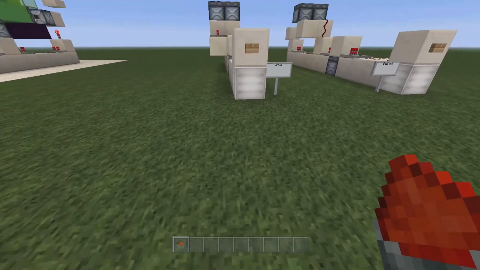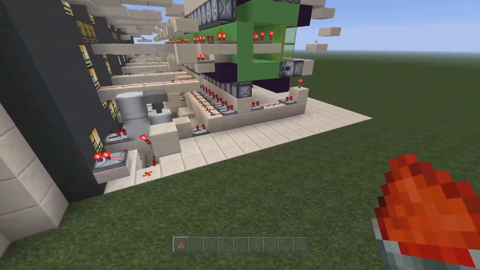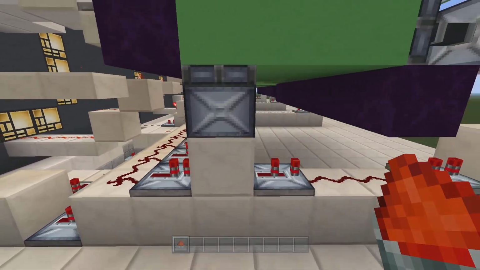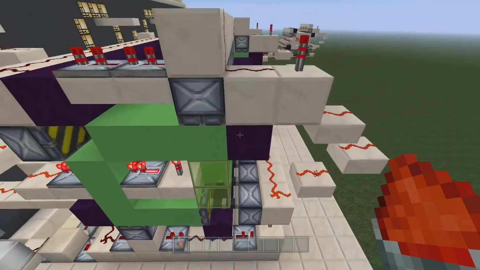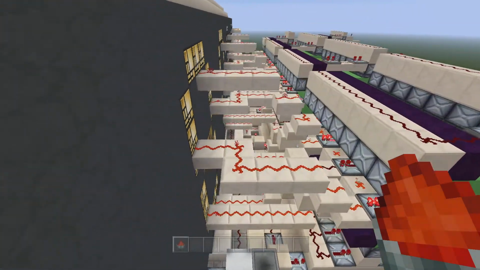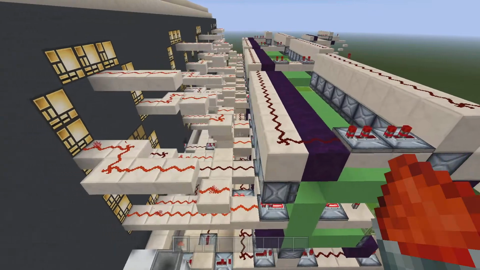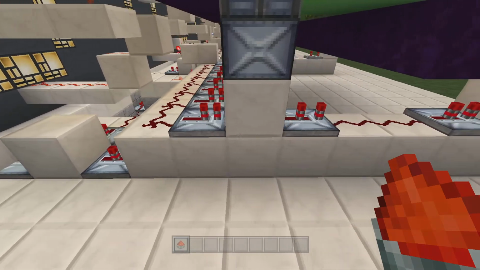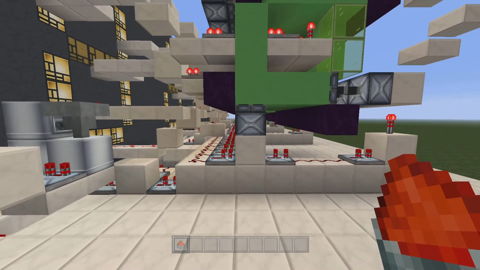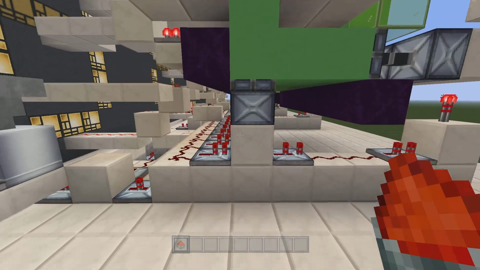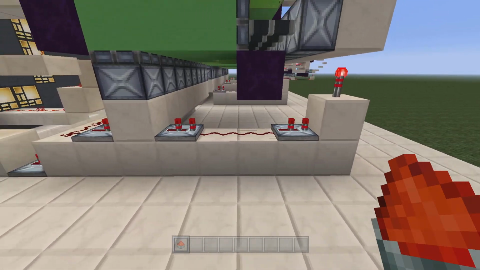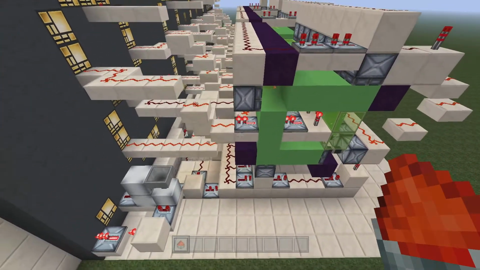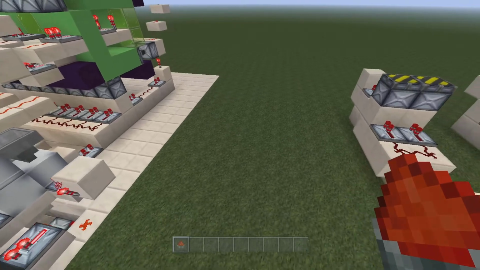So the circuit we need to change is only the power circuit that powers the first bottom row of pistons. Everything else from this point beyond is pretty much identically the same as what you've built in Bedrock Edition, or what I showed you how to build in Bedrock Edition, but we need to change this configuration here of how we're powering these pistons, and it needs to look just like that. And then the other thing you can do is you can put these on 1 tick delay each and 1 tick delay each up here as well. Okay, so let me show you why we need to do this.